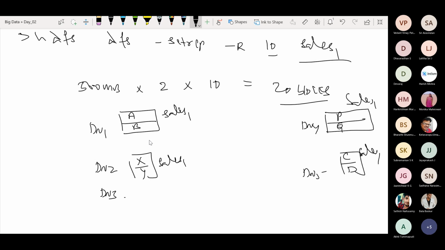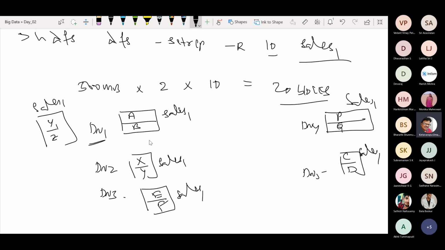And for data node 3, I'm having E and as well as the F block, sales 1. Similarly, in the same data node 1, maybe it is having some Y, Z block. Y is already there, no? Y1, something like that. This is also sales 1.